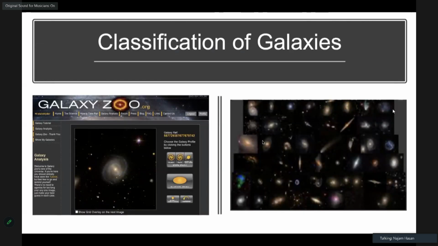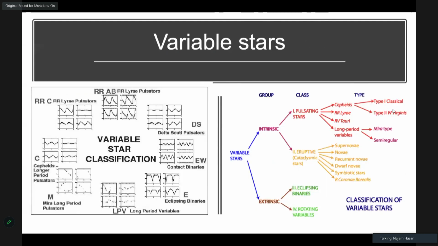The Galaxy Zoo project is an example where we do this classification of galaxies, where we train machines to identify what are spirals, what are lenticulars, and so on. And then it sifts through these large amounts of survey data, which is very difficult for humans to go through themselves. The machines are pretty efficient in this.